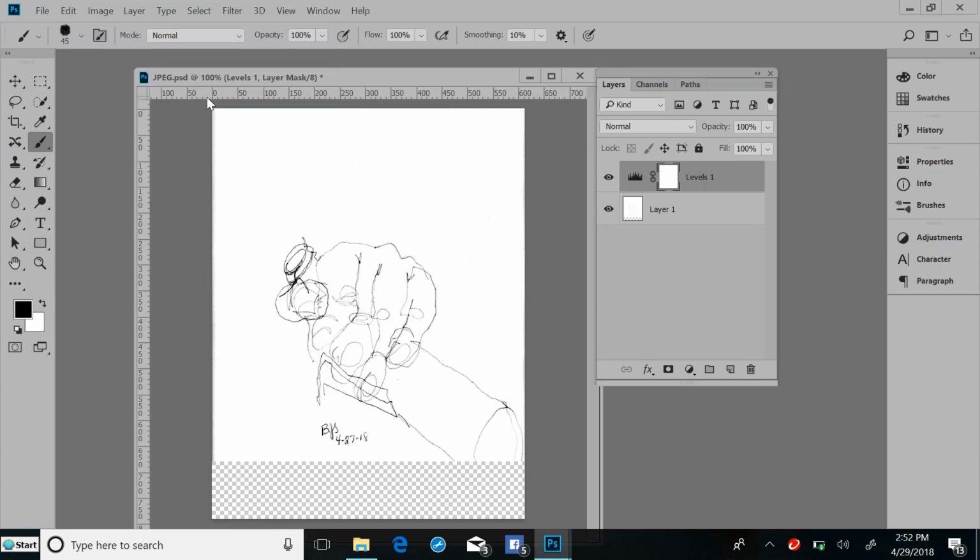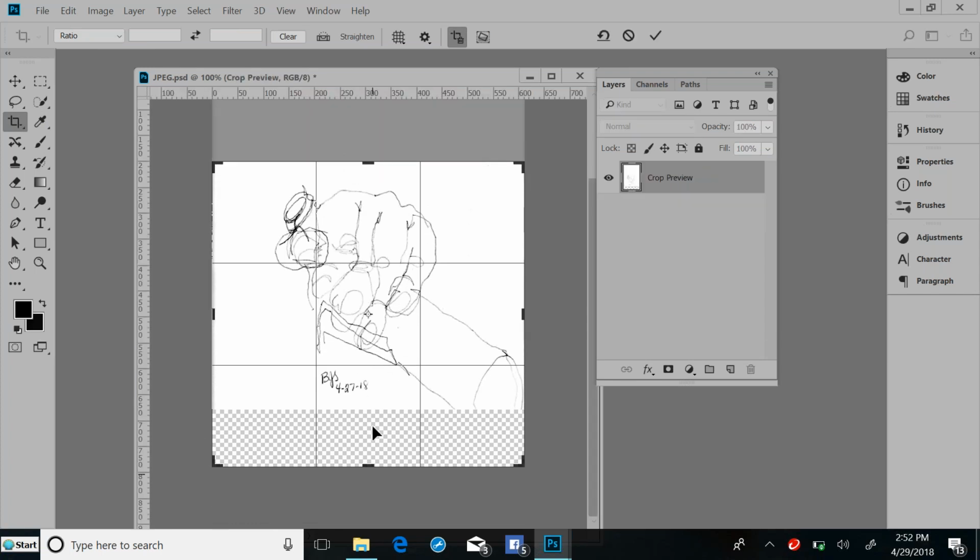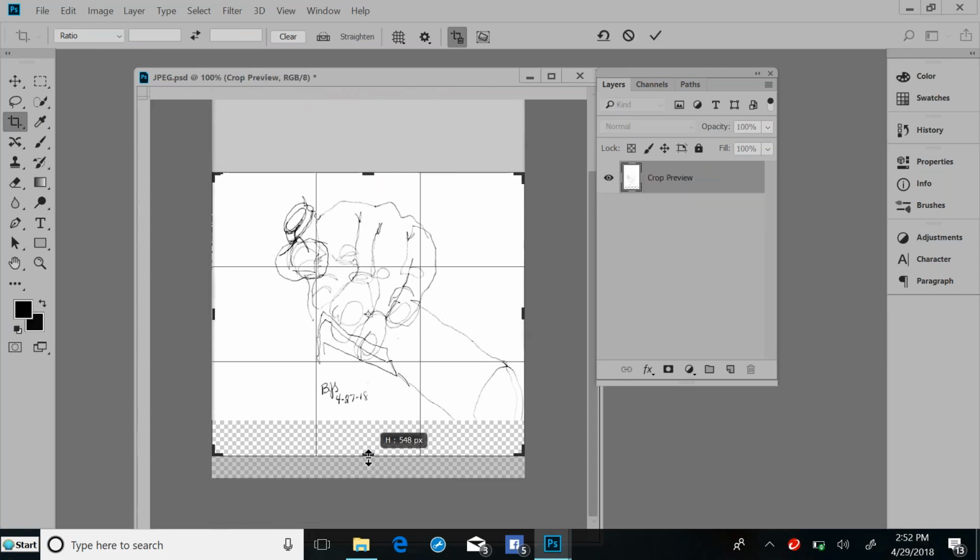Crazy cat. All right, so let's crop it. The next thing is cropping. Here is the lasso tool. That's the select tool. This is the magic wand, which selects certain pixels. This is the crop tool, or the letter C. And you just pull in these boundaries like so.